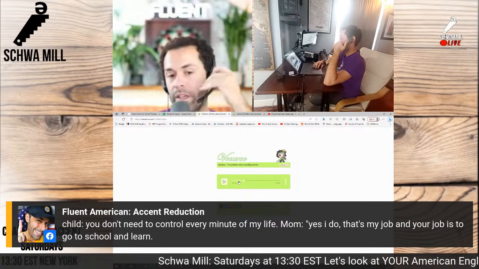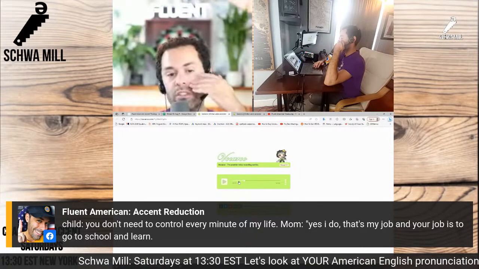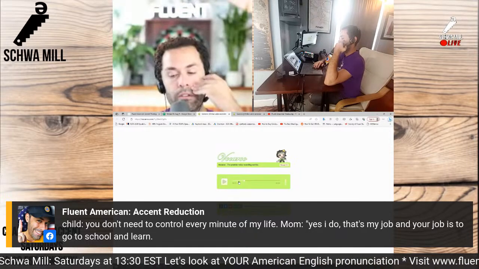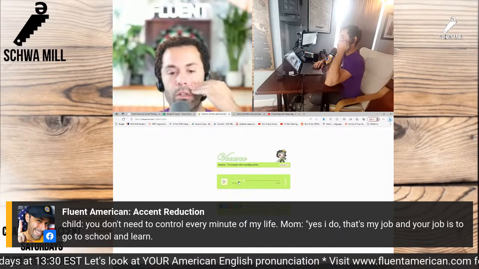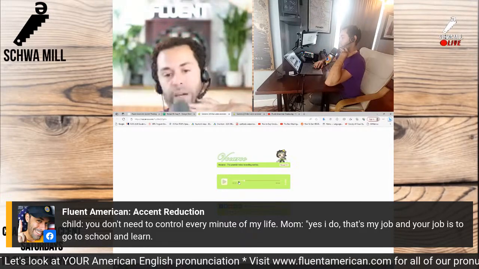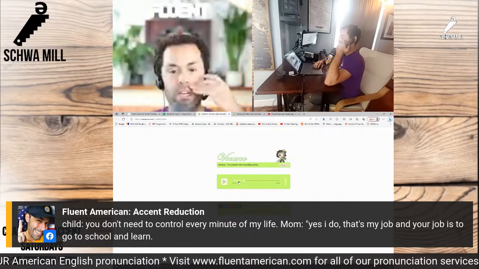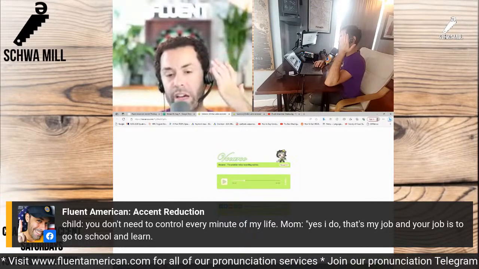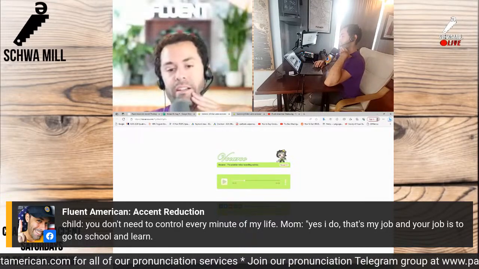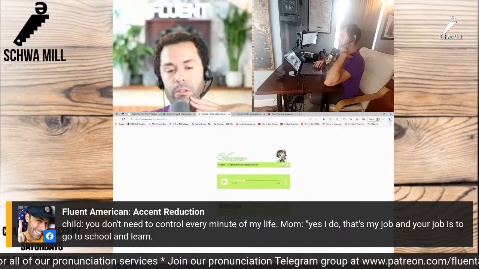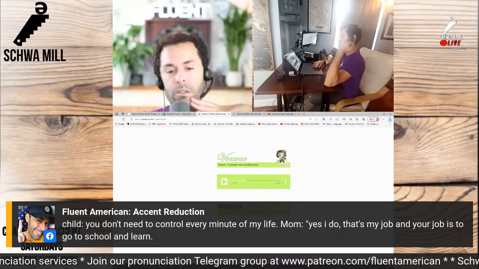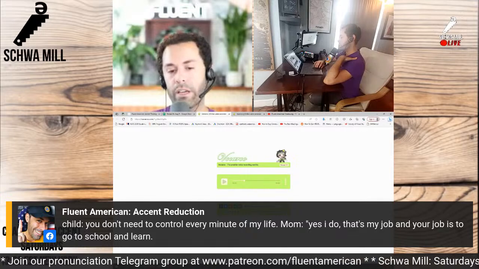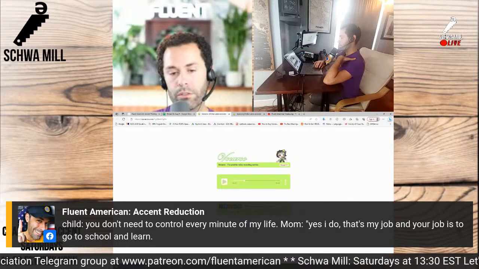It could also be that your dark L sound, you're not actually using a dark L. Tip of your tongue might be up here. So kind of ask yourself, when you say control, is your tongue pressing against your bottom front tooth or is it touching against your top front tooth? And that's going to have a pretty big impact on the sound. I would recommend trying to have it instead against your bottom front tooth. Control. And try to keep your placement low. It's like need to control.